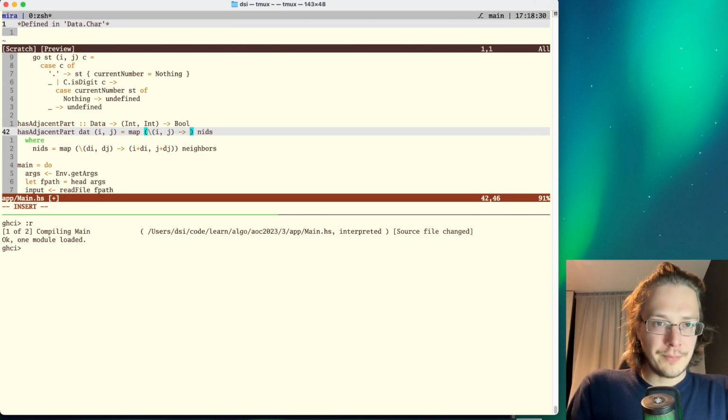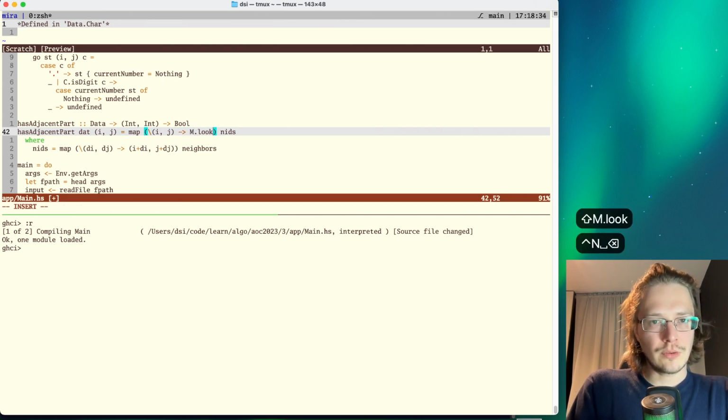We have our map and we can look up in that map what is at ij.